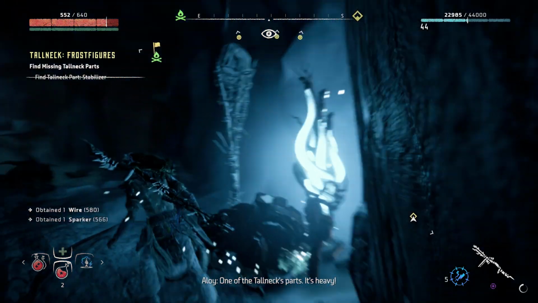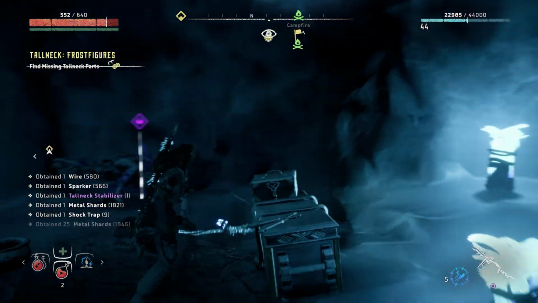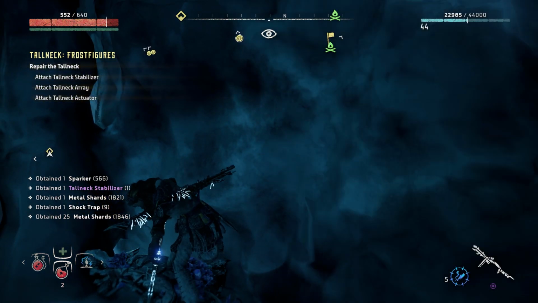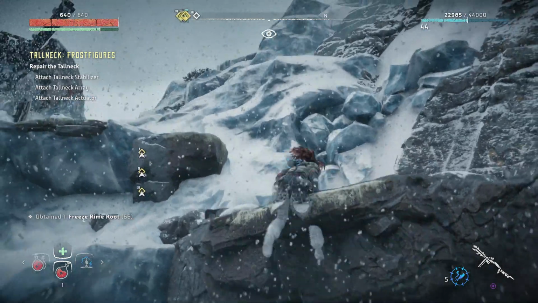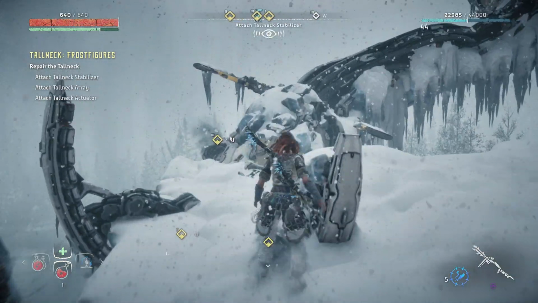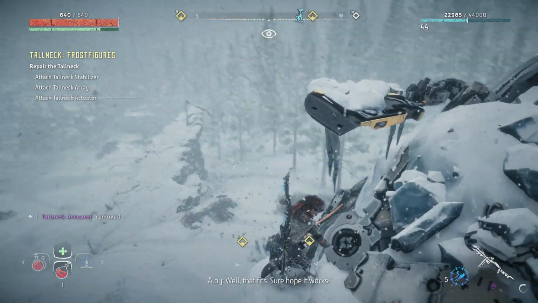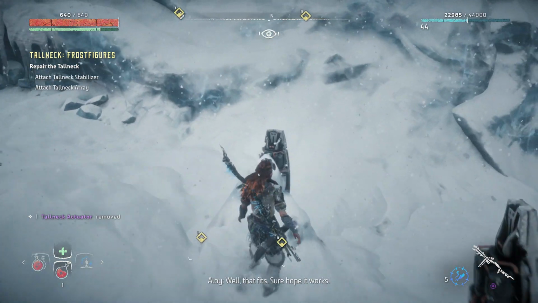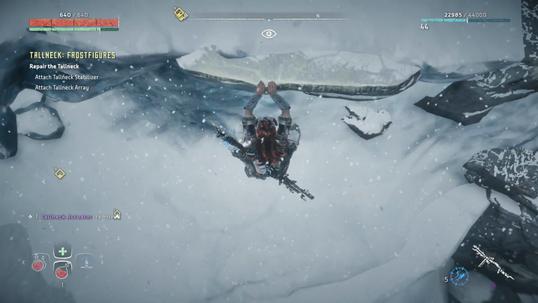One of the tall neck parts. It's heavy. Okay, we got them all. Let's go back and rescue the tall neck, folks. I'll see you back at the tall neck. Okay, we're back at the tall neck. Let's go start installing these things. Oh, we gotta install them separately. Ow, I hate that. Well, that fits. Sure hope it works. And I guess we gotta go down below, so let's drop down.